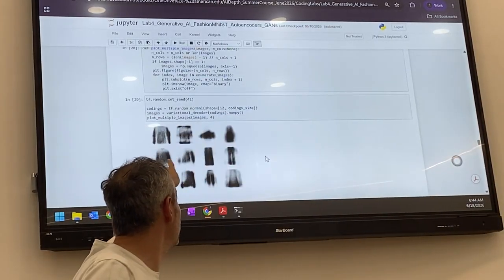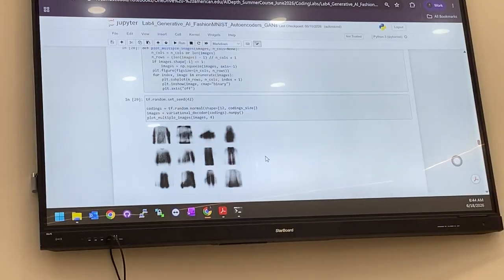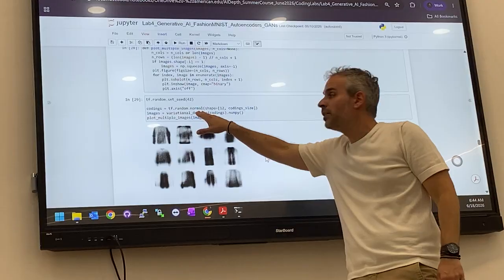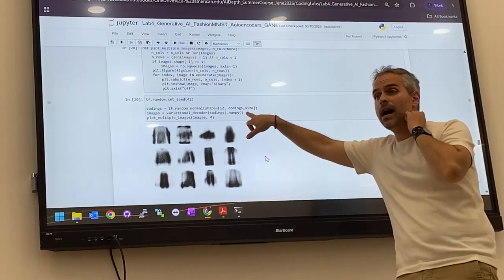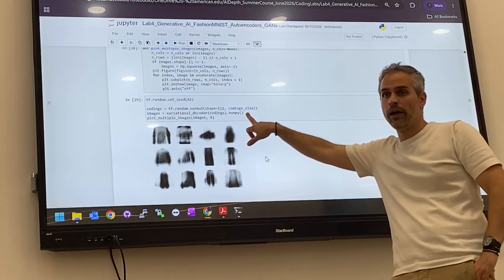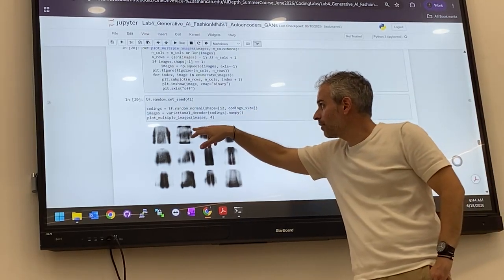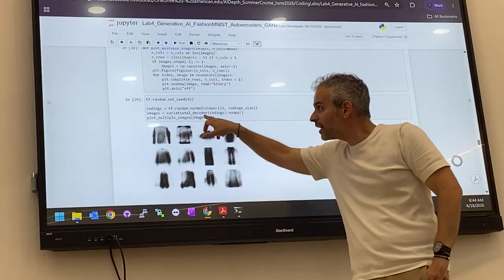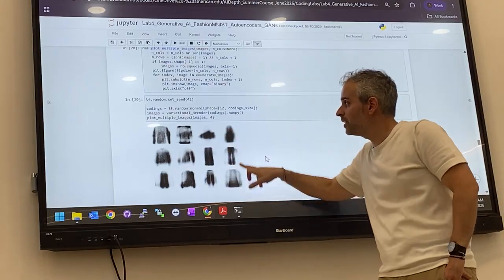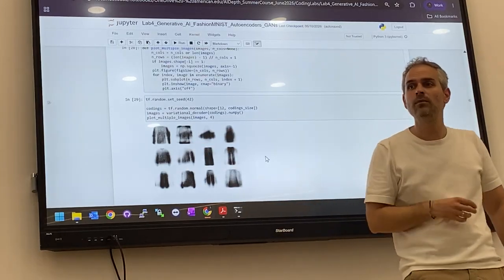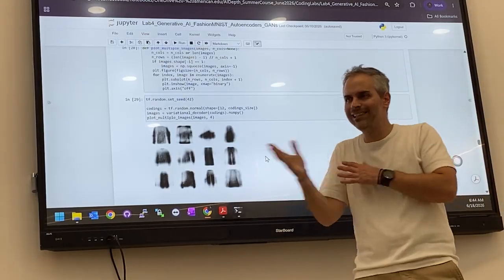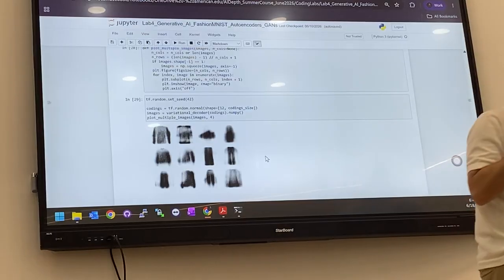If I start with random noise, okay, this is the code for generation. If I start with random noise, and I specify my low dimensional space, the coding size, which is 2, by the way, and I give it the mu and the sigma, then the decoder will actually receive the codings as inputs, the random noise, and it will generate 12 images that are very similar to the original ones. Did it do a good job? Not great right now because it's not tuned properly, but it generated.